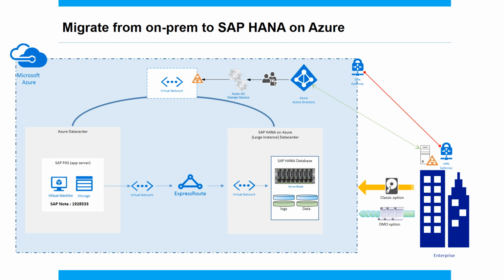The third option will be to use the DMO tool to make your migration happen directly. You will run your DMO tool directly from your on-prem to the cloud. But one thing you will have to notice: if you do this, it means that you will have the application server already in place in the cloud, because you can't have your application server in your data center and the database in the cloud.